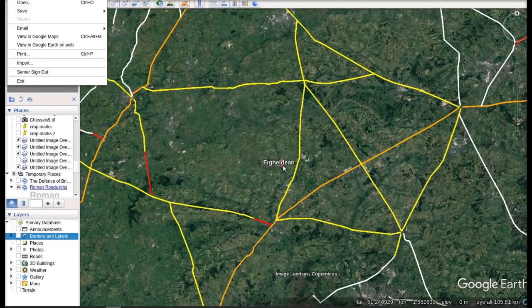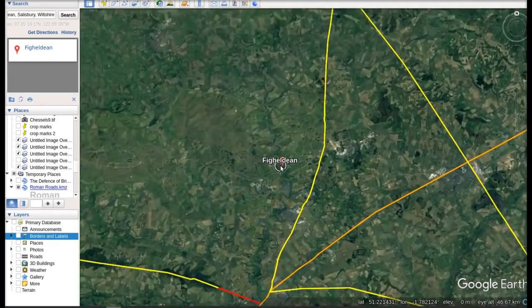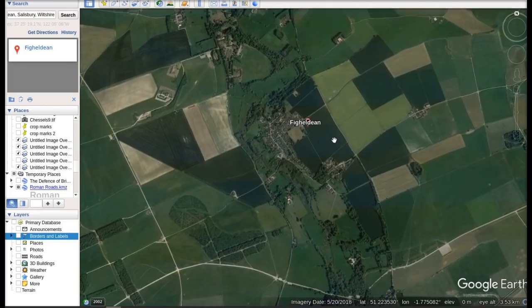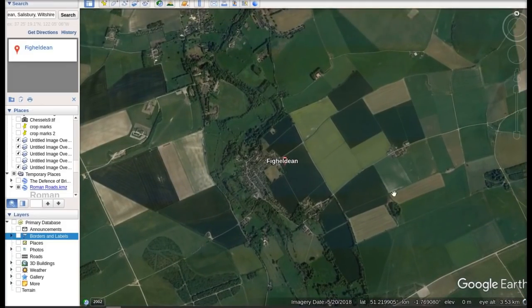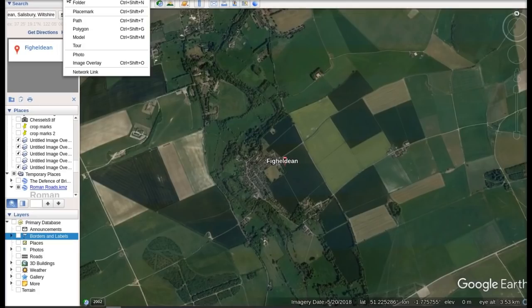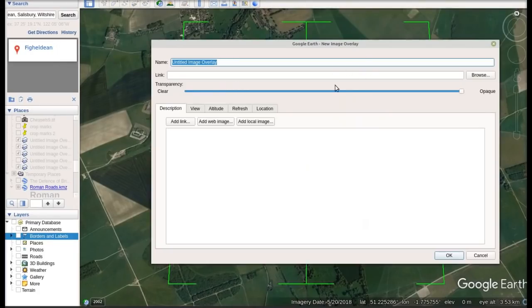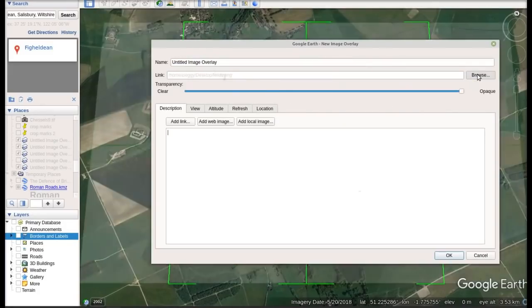Right, but for what we're doing at the moment, we're going to zoom in on this place here, which is where the map of this field system is. So up on the toolbar it says add, and then image overlay. Right, so you want to go and find the picture that I've just cropped.